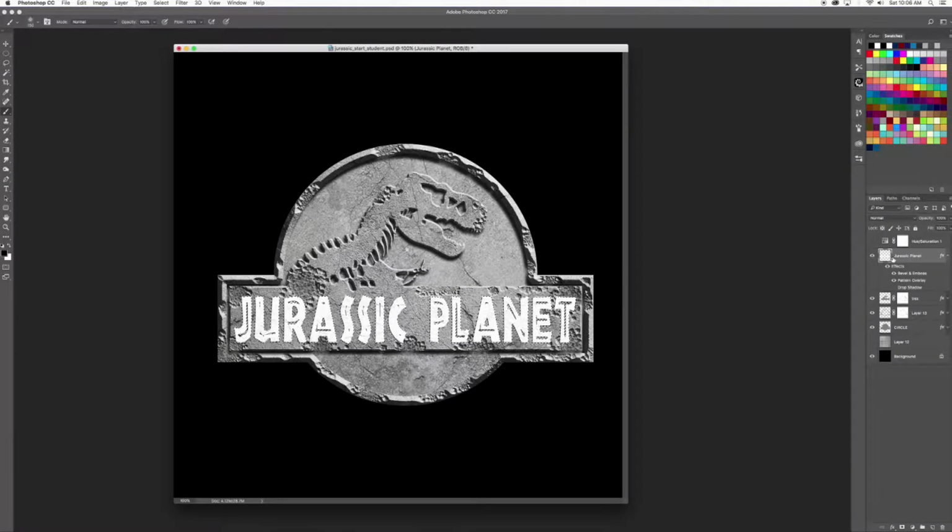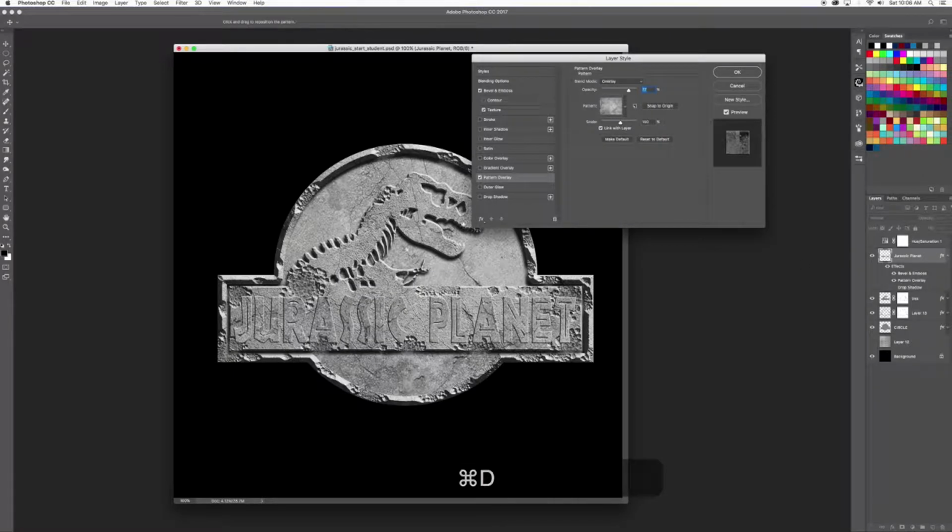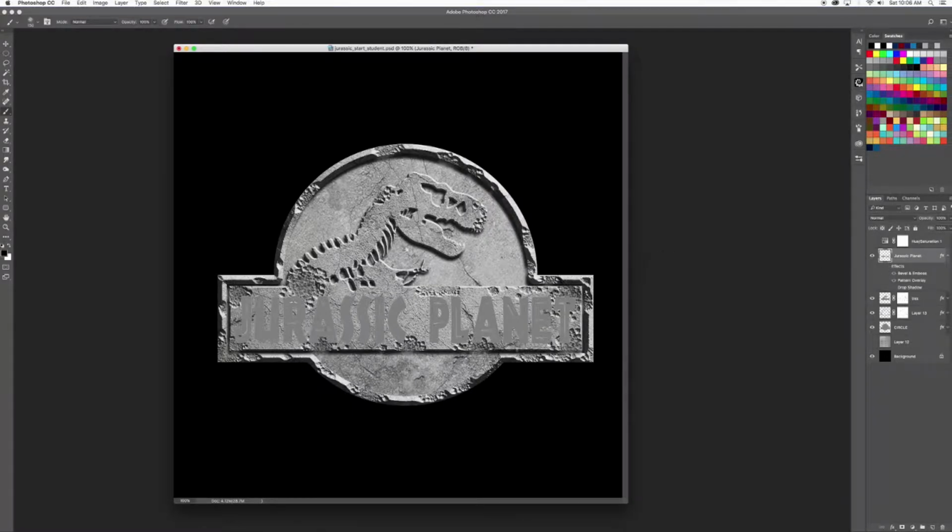I wonder if it's because I forgot to fill it with gray. That's why I forgot to fill it with gray. There we go. That looks a little bit better. I'm going to move the pattern over just a little bit so they don't line up exactly. All right. The deal was I hadn't filled the planet with gray. That's why it was in white already. So let's turn that on. That'll be better. All right.